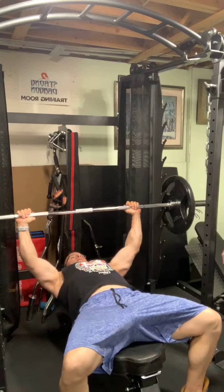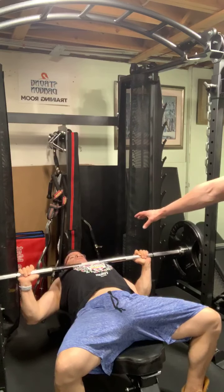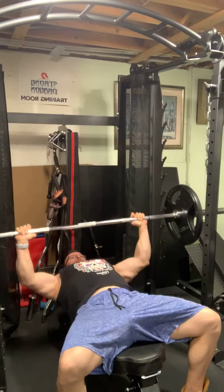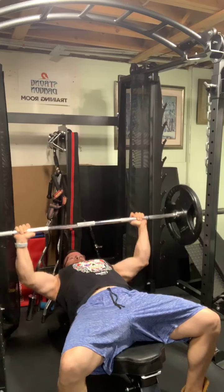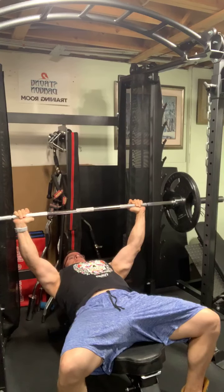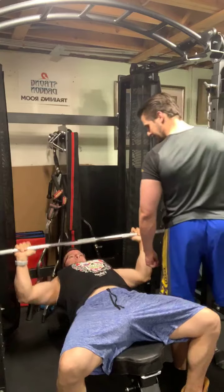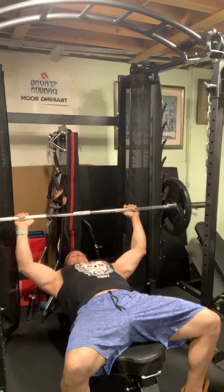Only 6 reps. I gotta go down. 1, 2, hold, up. Boom, that's 1. Up. 2. Yeah. 3. Boom. Come on, come on. 4. Boom. Come on, we got this. Up, 5. One more, come on. Up. Boom. Love it.